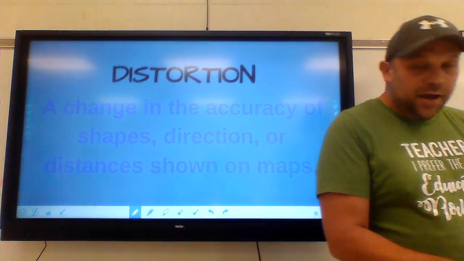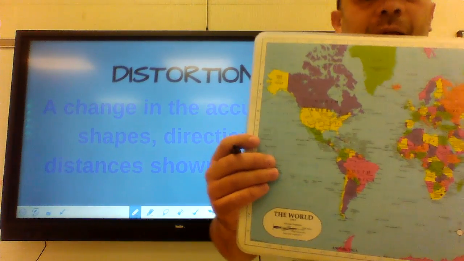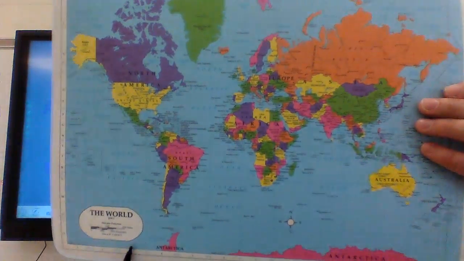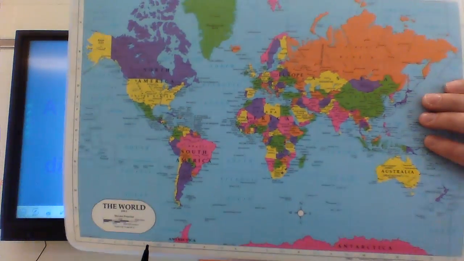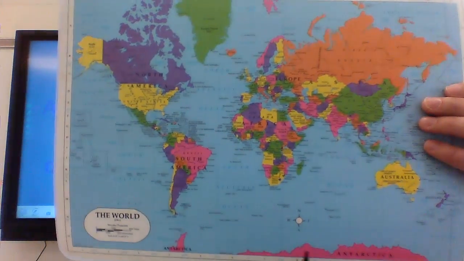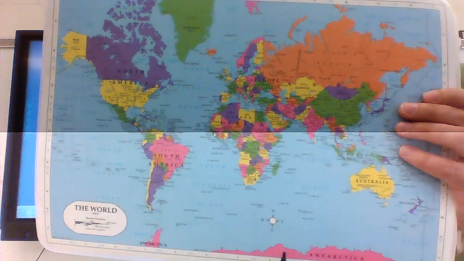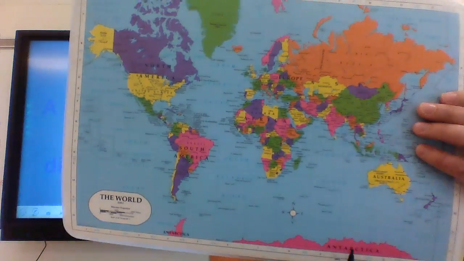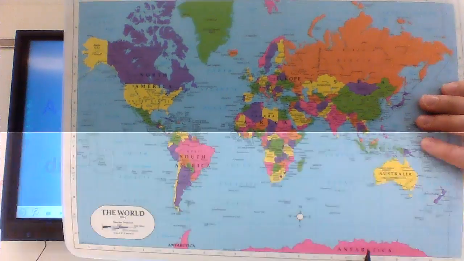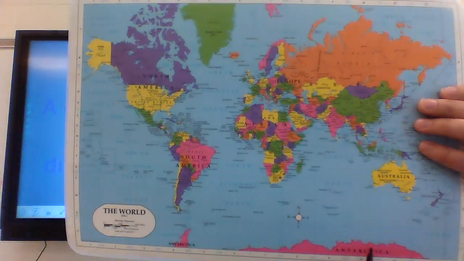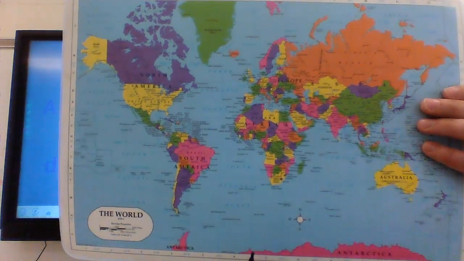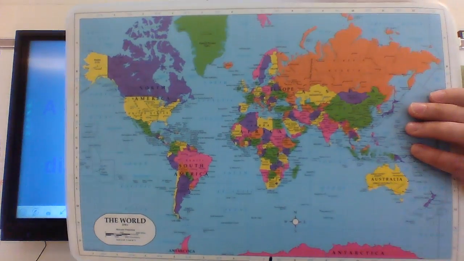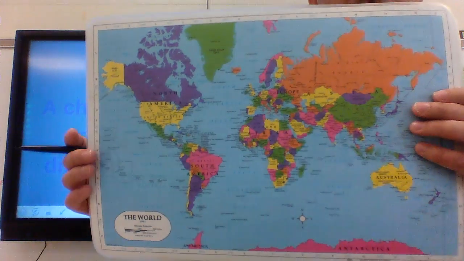Here we go. All right, I'm going to try to hold this steady in front of the camera here so that you guys can see it. All right, on the map down here at the very bottom, and I'm going to have to back up just a little bit so you guys can see this, is the continent of Antarctica. And you see me pointing my pen at it here. I'll back the map up just a little bit. This is Antarctica. Notice that it looks long and flat, and it covers almost the entire surface of the bottom of the map here, going side to side from east to west. So that's what Antarctica looks like on a map.